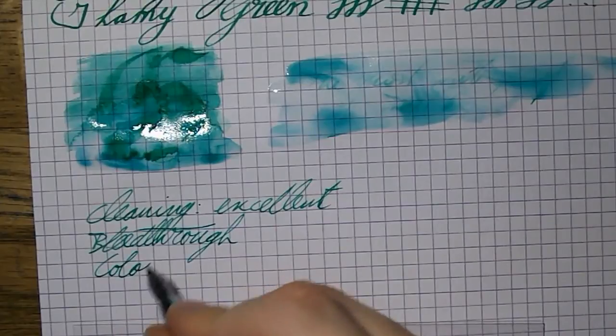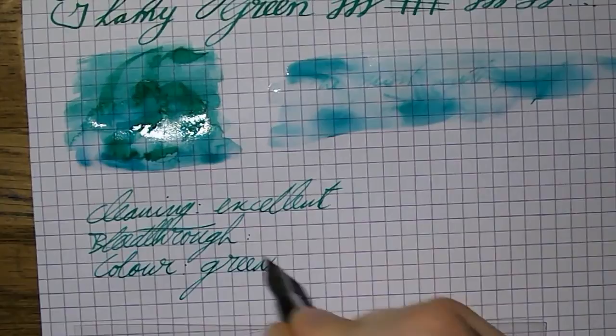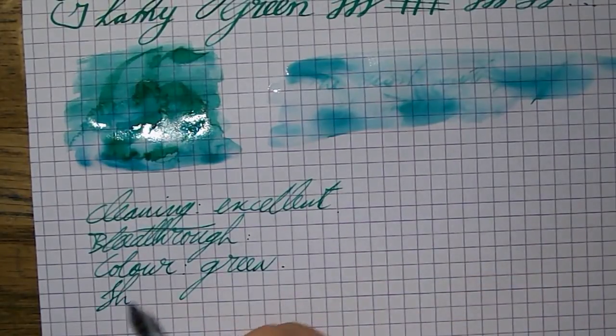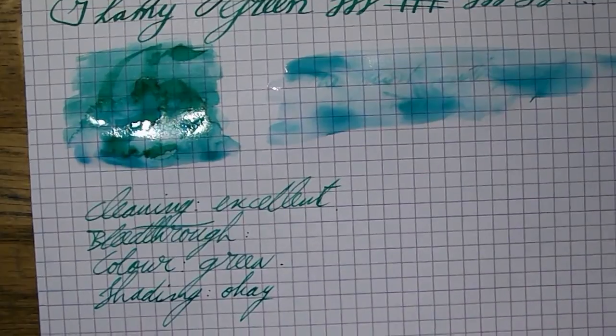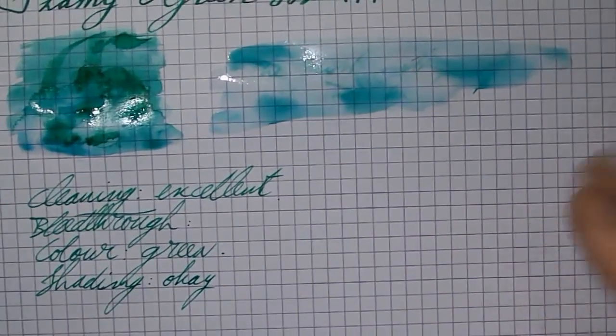Color. Well, I'm pretty sure that's green. What else have we got? We've got shading. Well, shading is okay, I guess. I mean, there definitely is shading. You even see it in this medium, fairly hard nib. Not as pronounced as with some inks, but, you know, better than others, I guess.